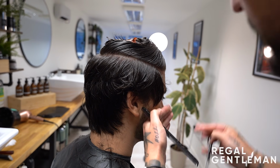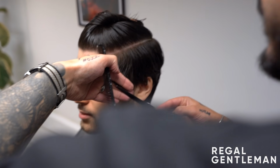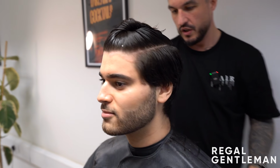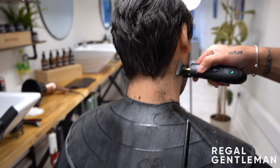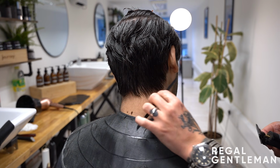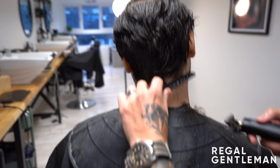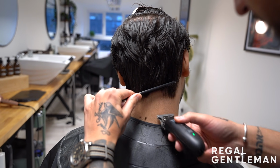Right, I'm going to cut this through here a little bit just to frame that face a bit more with them curls. Now, I'm just going to go around the edges with the trimmer to get rid of any of the neck hair, because that's kind of what's ruining it now. So I'm just going to trim the neck hair away, but I keep the hair still nice and full at the neck. You're just pulling that away, like that. Just get a very natural finish. You're just using the trimmer to cap off any of the little bits. Lift that up. Let that hang over, like that.